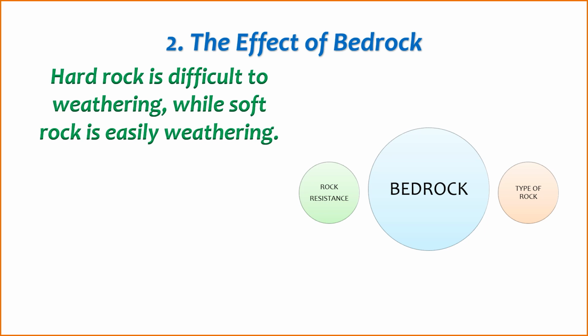4. Landscape features. Topography. The type of rock in an area contributes to the landscape features. Hard rocks may lead to the formation of rugged landscapes, while soft rocks may contribute to the development of softer, more easily eroded features. Understanding the hardness and mineral composition of rocks is crucial for assessing their resilience to weathering, shaping the landscape, and influencing soil formation processes.